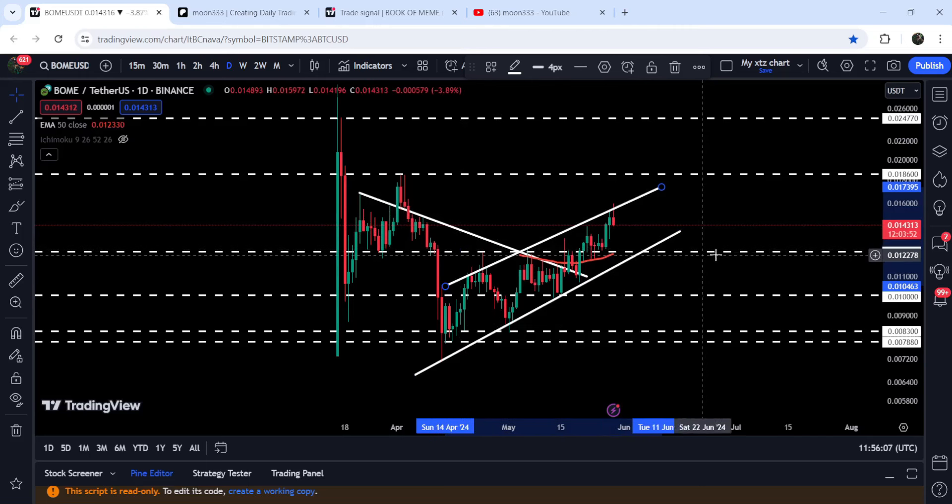At the same time, it can also test its long-term support of 1.25 cents. Here we also have a quite long-term and strong support of the 50 EMA on this daily timeframe chart. This is the 50 EMA exponential moving average that was previously acting as a very strong resistance, and now after the breakout, you can see that it is working as a very nice support.